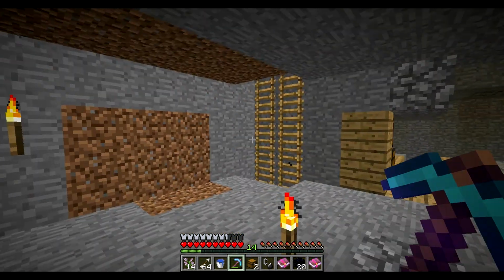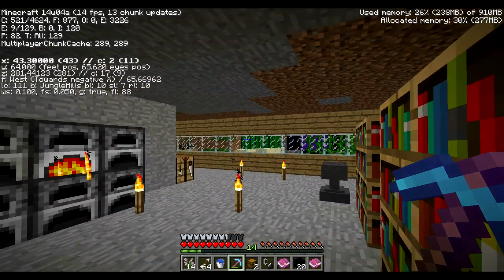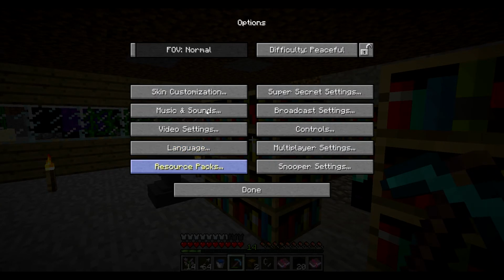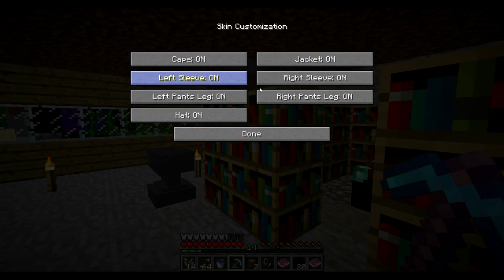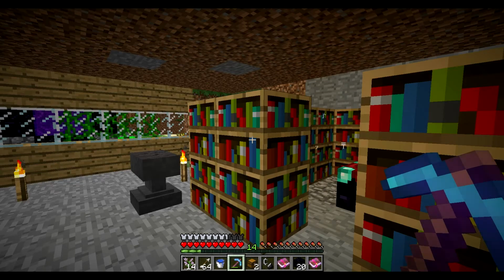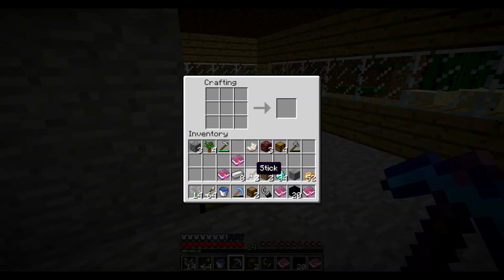In the last episode, we did the mob grinder, which I'm not going to show you right now, but I am going to say we are in the new 1.8 snapshots. We have the skin customization, so I have completely migrated over my skin. You can't really see it here, but it's migrated over. And I did a bunch of enchanting.